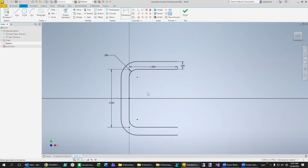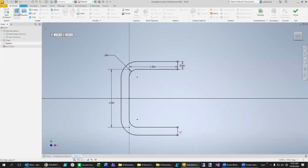And then in order to extrude that shape, we need to have it be closed. So let's close off this part with a line and a line right here. Hopefully it's now fully defined. And we can begin our extrude.